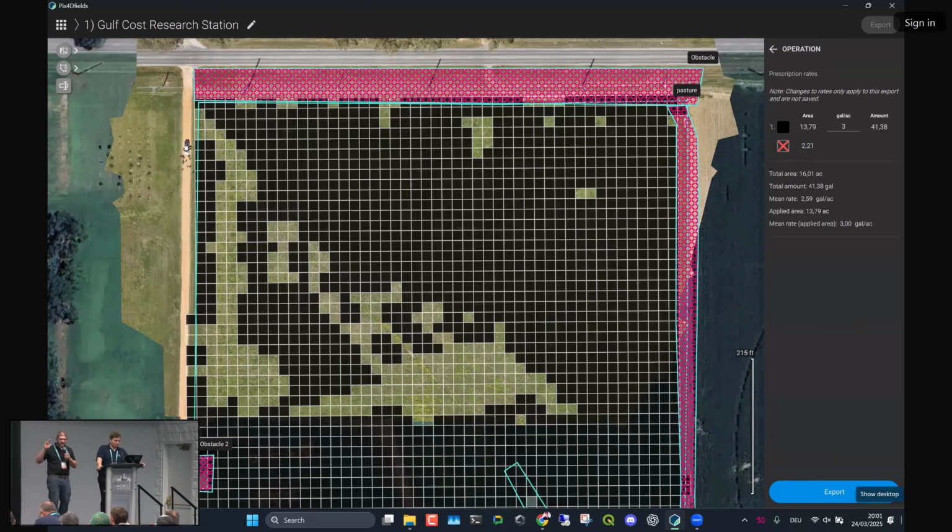But yeah, so that's maybe your highest risk click right there if you accidentally choose the wrong one. But yeah, you want to be able to fly through a no fly or a no spray zone. You want to be able to basically not go into that obstacle though. Sometimes we set those in terraces, right? Terraces, they have trees. We don't really want them to fly through there, so that might be why you would choose that option. Now, one thing, now this field has a lot of coverage, right?